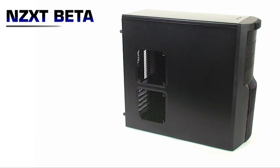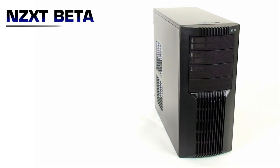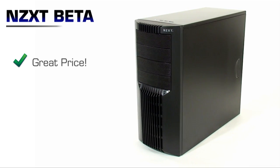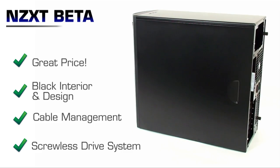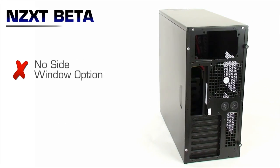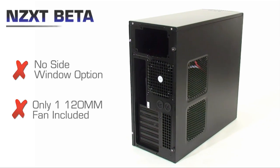Now, we don't typically give out awards or blow smoke, but the NZXT Beta is one of the best value cases we've had the pleasure of filming. It has some great features, such as its black interior and quality construction, as well as really well laid out cable management, and the screwless drive system is a huge plus. On the flip side, there's no side window, so you can't really enjoy your handiwork, and the stock cooling leaves a little to be desired. But all in all, it's definitely worth checking out.